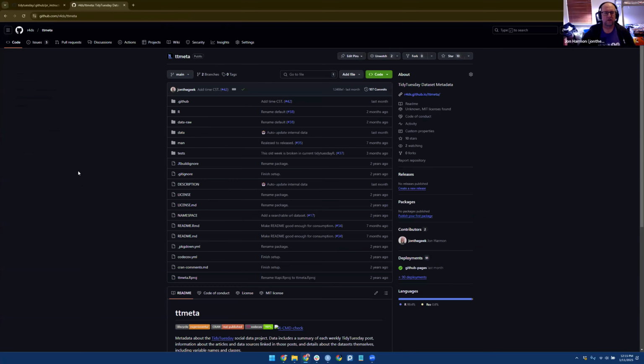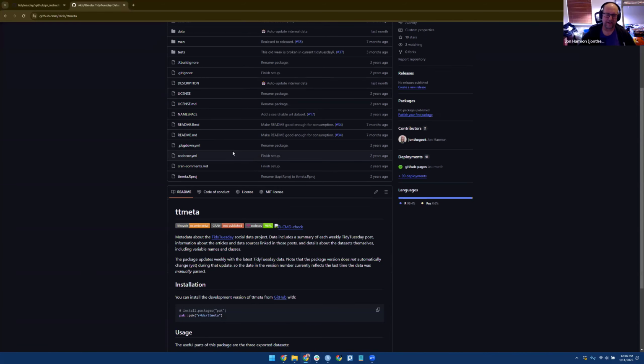So if we go to, make sure I have the right URL. Yes. So we have this repository TT meta. I'll put in the chat, you can do this to install that package, and you can install the, let's see, install packages pack, and then run that. This is a data set or an R package that automatically updates every week with information about every data set that we've ever had.